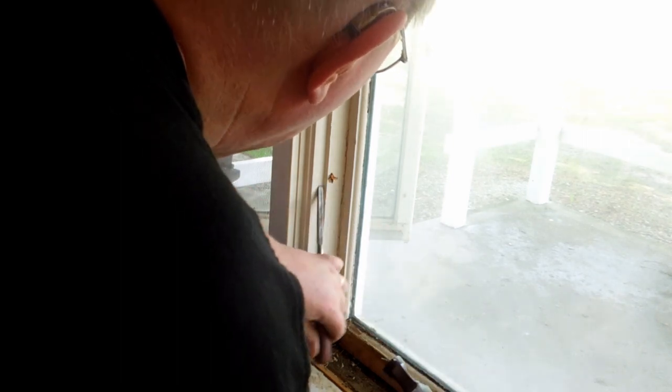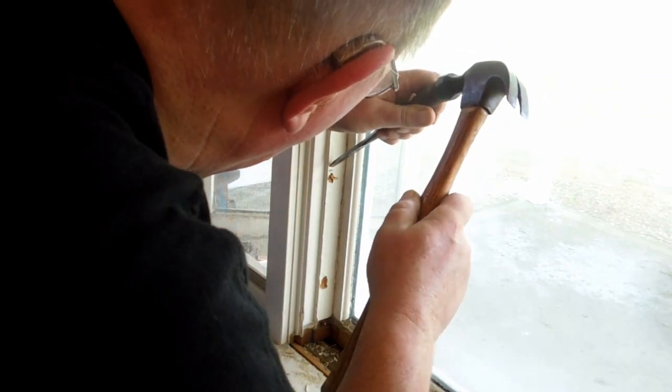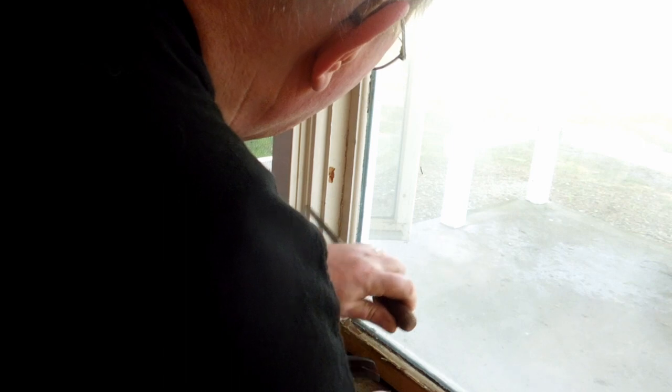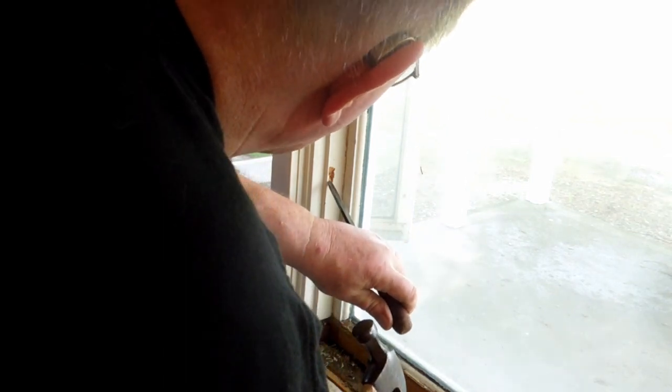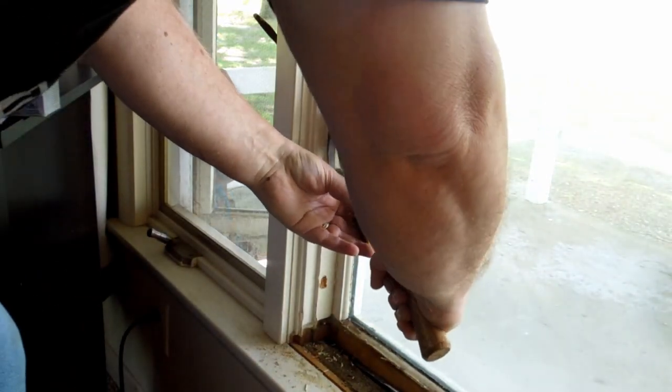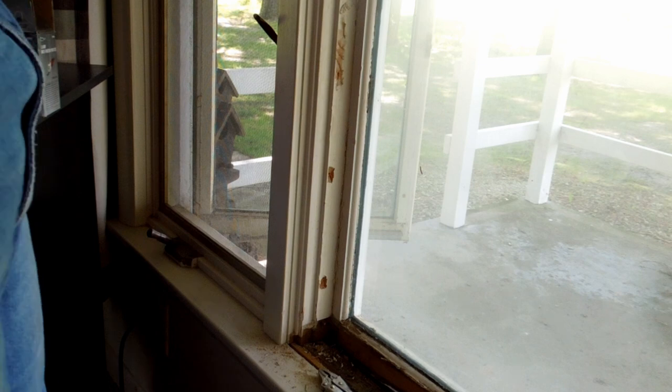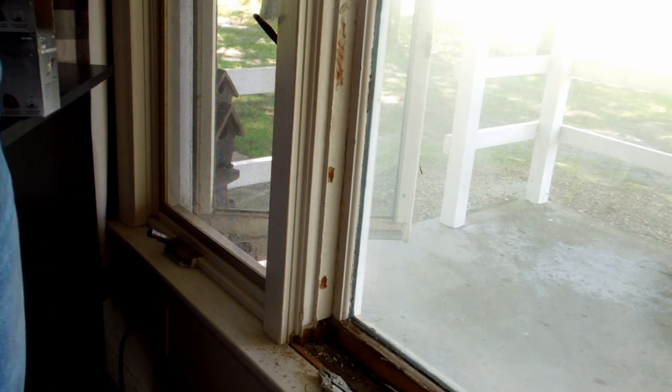Long, tedious, god-awful job to do this. I don't think these windows are ever designed to be repaired. If they are, there's a different way of going at this that I'm not seeing. Because I would expect to see a way to get in there and pull that out. Now, I have a putty knife clear back in behind this thing.